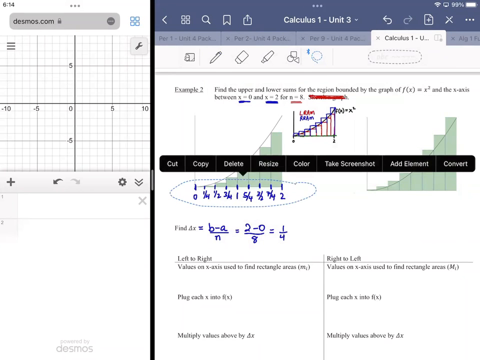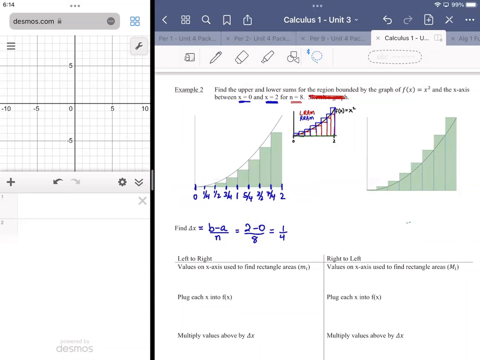It'd be the same set of values on the x-axis for the other diagram, which is why I needed it to be somewhat around the same size so that this would match up. Close enough. This I can kind of scooch over a little.